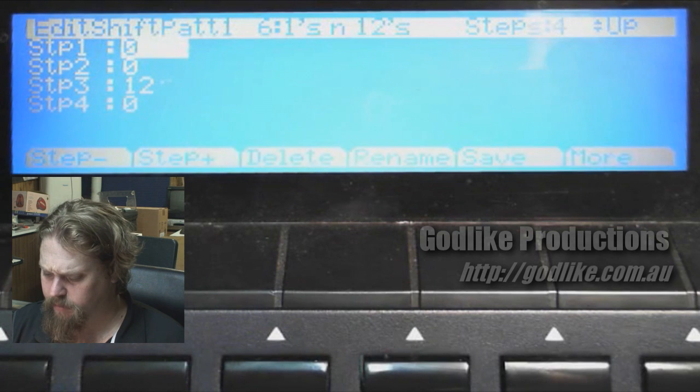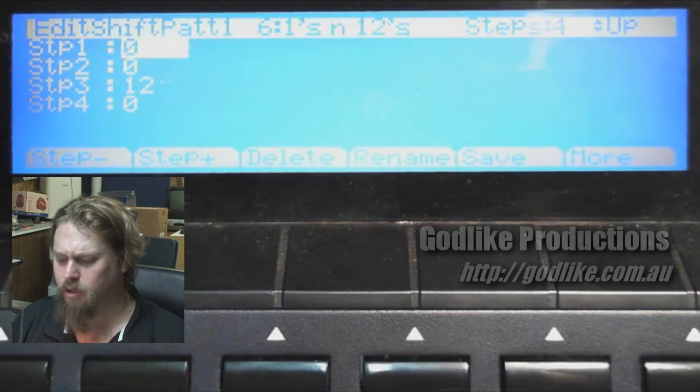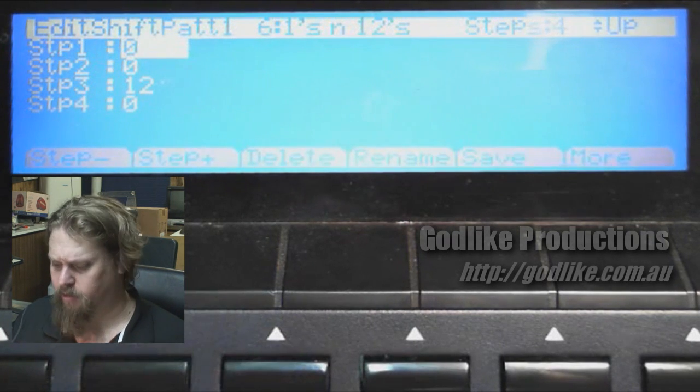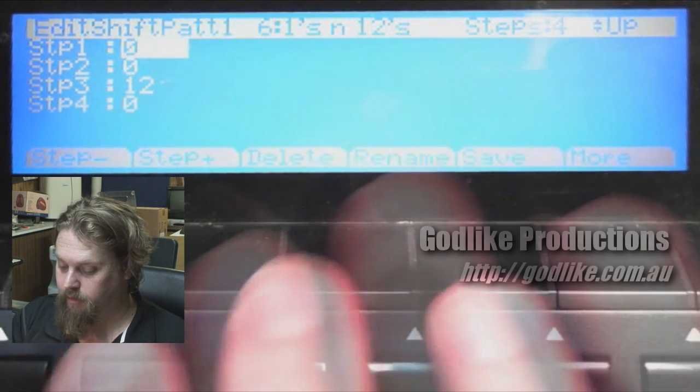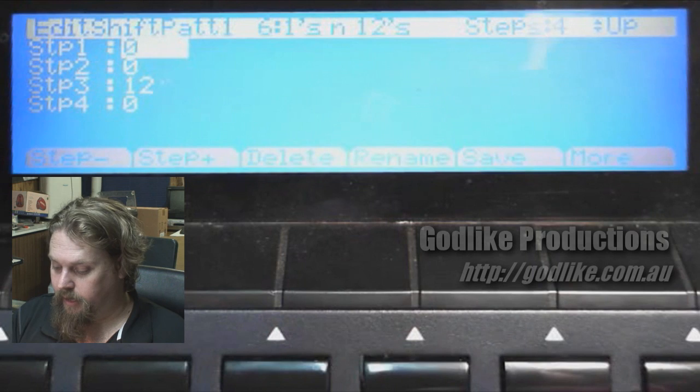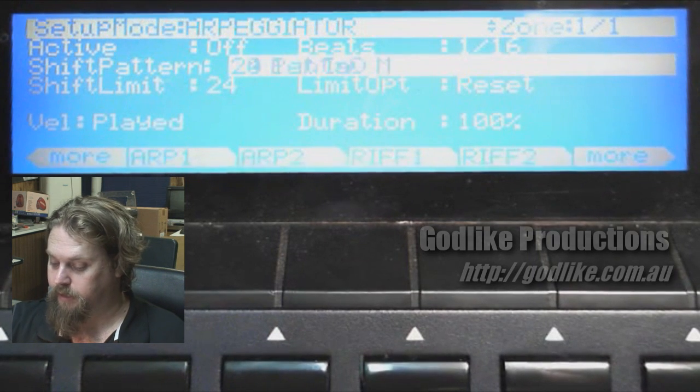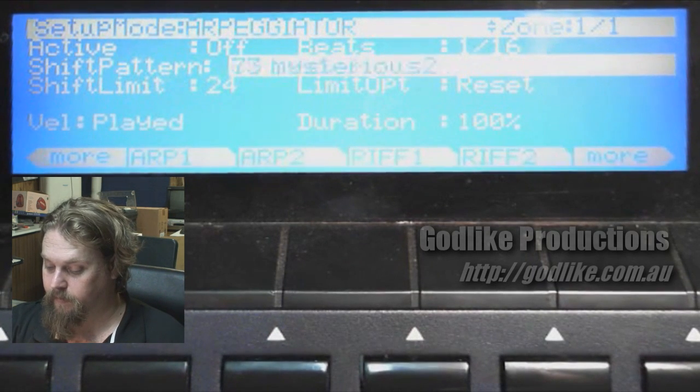These can be up to, I think, 48 steps long. God knows why they didn't make it 64 or 128 steps. It would have made a lot more sense. But anyway, there's a whole bunch of preset ones, and you can make your own. So there's heaps of them.